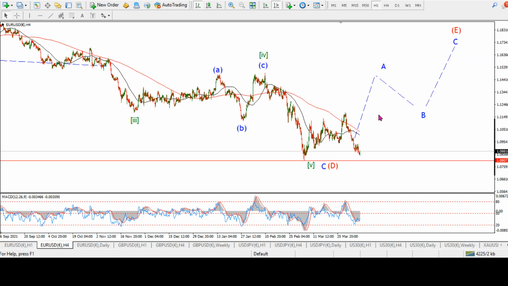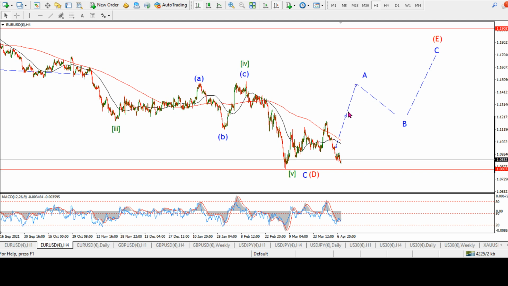Again, obviously, if you've been tracking with these videos, you know that I'm looking for, let's say, the completion of a triangle over the next few months in wave E. We've had this kind of, what's the best way of describing this? A very labored initial bounce. Let's call it that. It's very hard to know. I mean, we've had so many false starts over the last few months in euro dollar.